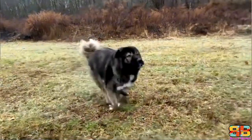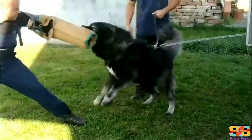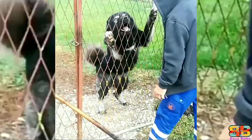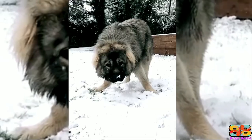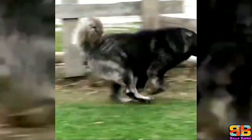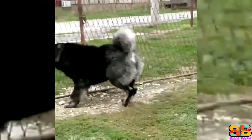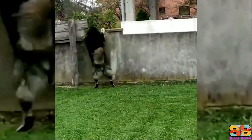Temperament: The Caucasian Shepherds are known to be intelligent dogs. Although they can be quite strong-willed at times and difficult to read, they are highly prized as watchdogs in many parts of the world. In a home environment they are calm, gentle, and loving — nothing more than to be part of the family. However, the Caucasian tends to be suspicious of anyone they don't know, and the same can be said when they meet new dogs.